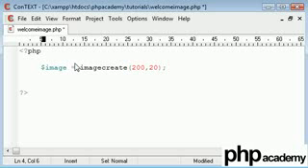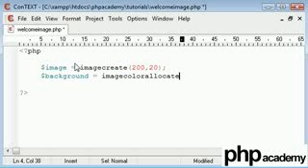Okay, the next thing to do is to create a foreground and a background. I'm going to create my background first, and my background is going to be equal to another function, which is imagecolorallocate. I always get that mixed up. Basically what I'm going to do here is specify my image as one of the parameters and a color as another. So for my background, to show you the dimensions of the picture, I'm going to use a black background so you can see clearly where the image starts and where the image ends.